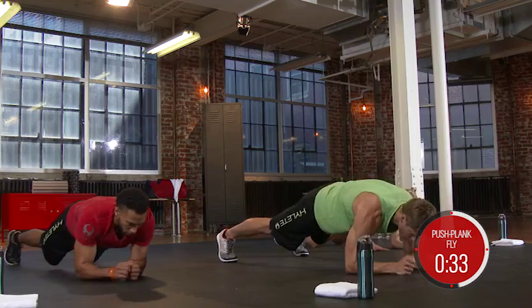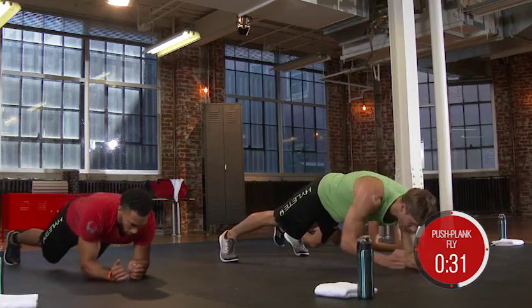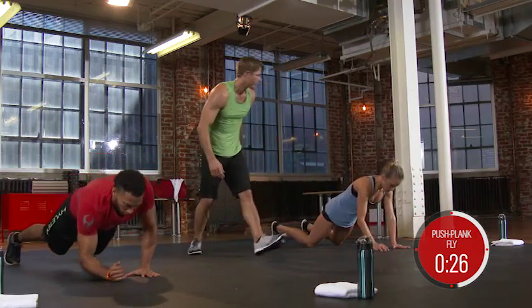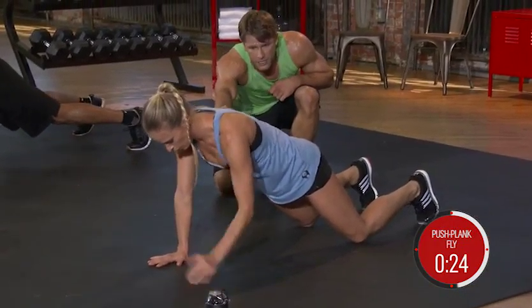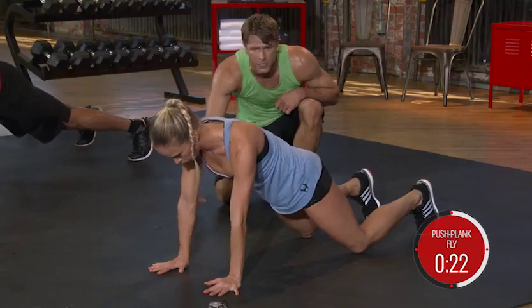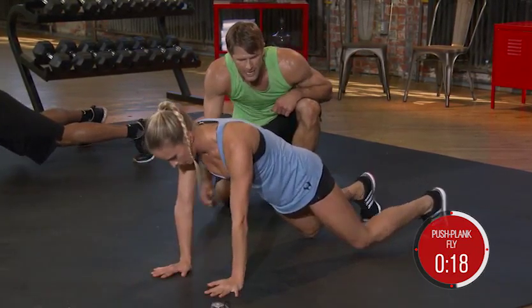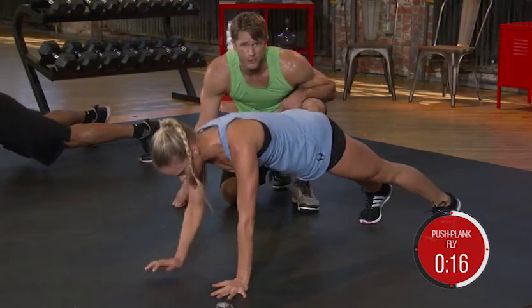Come on, you work through these. Time to regulate your breathing. Keep your abs on tight. Let's see it. Come on, look at it again. She's got the modification, but she's got that straight plank position. You better believe those abs are working. Come on, pop it up for the last 15 seconds. There we go. She's got strong abs, man.